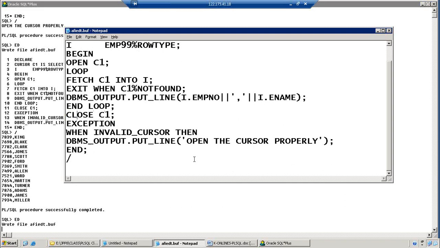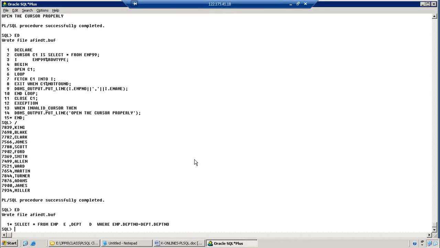I want to comment out this close cursor. What happened? Is the exception going to fire or do we get the output?